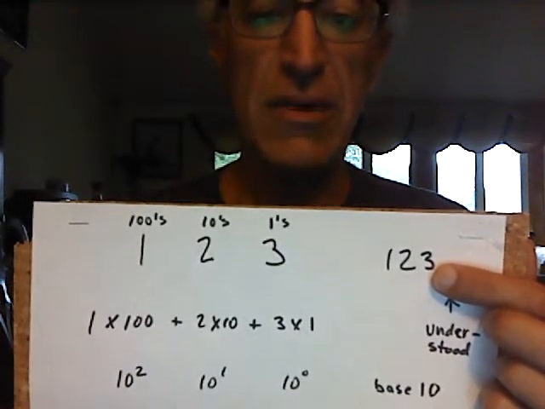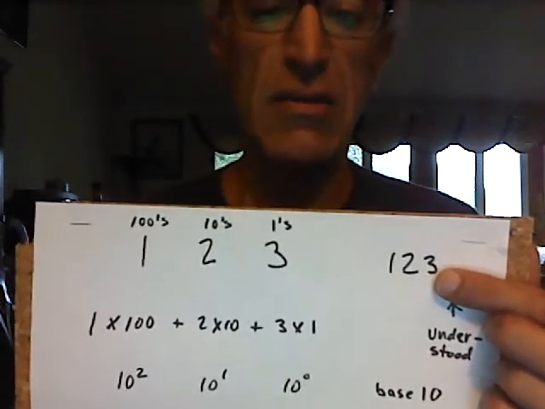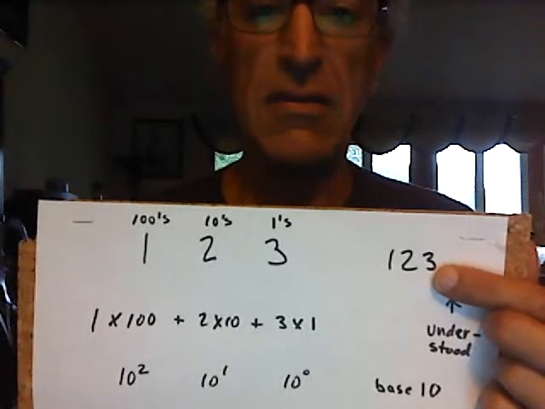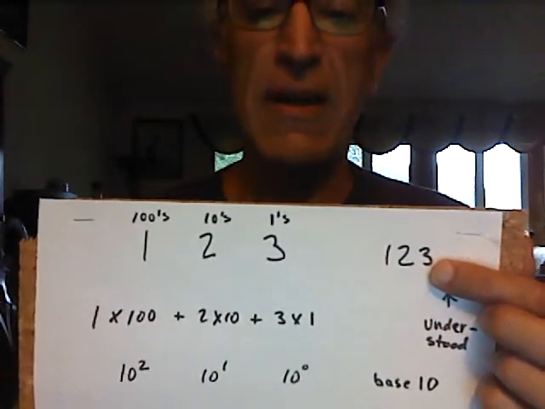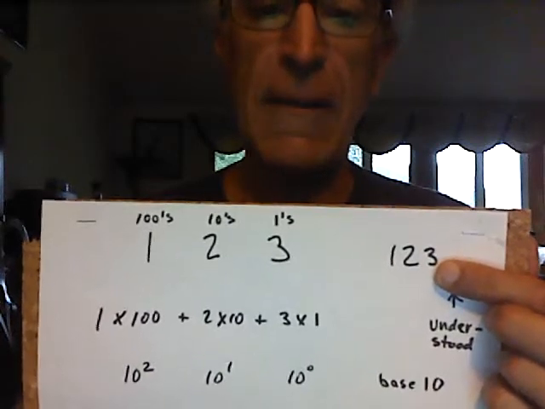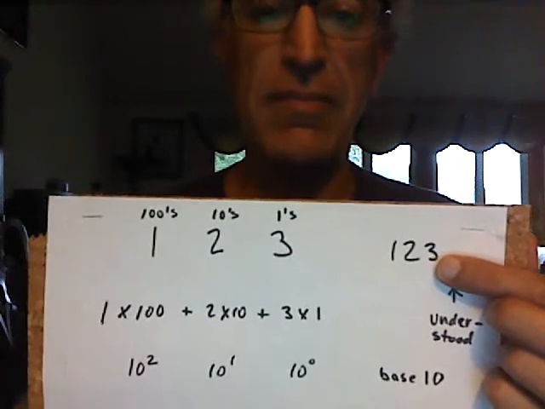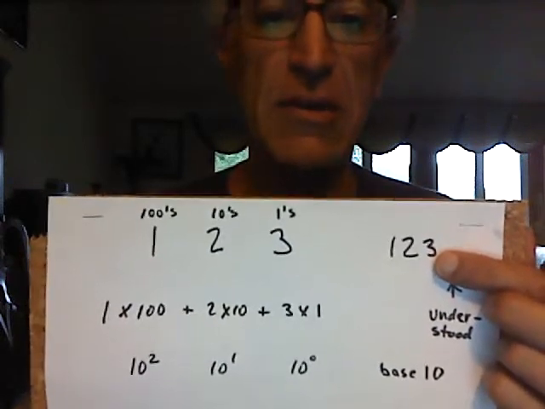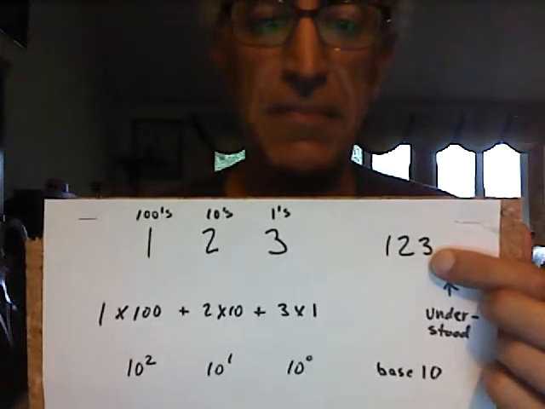But if we were on the planet Thog, where people have 13 fingers on each hand, we wouldn't be using base 10. But way back in Mesopotamia or somewhere, probably actually India, people decided to use base 10. And it's easy for us because we have 10 fingers. But that doesn't mean that's the only system.